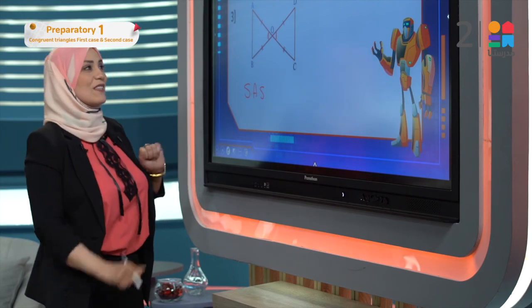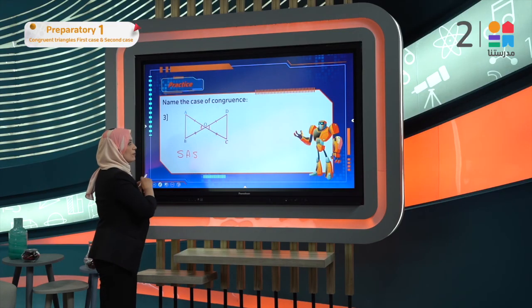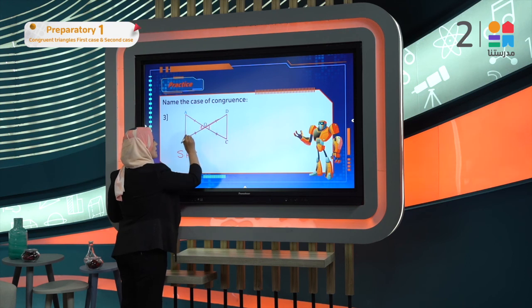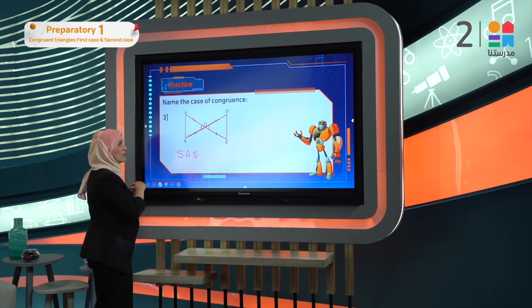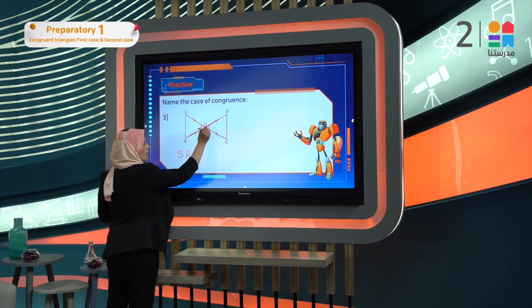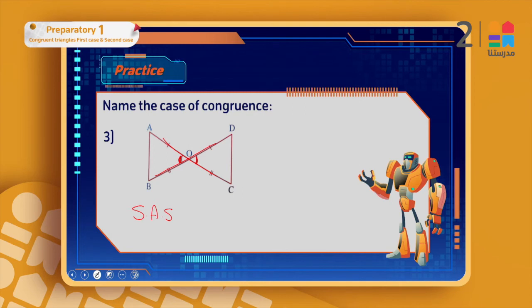My question is, how do we know by which relationship between the angles that they are congruent? They are making the letter X. So vertical angles. So angle O here is equal to the other angle. COD is congruent to BOA by vertical angles.